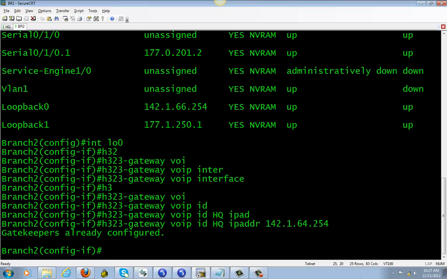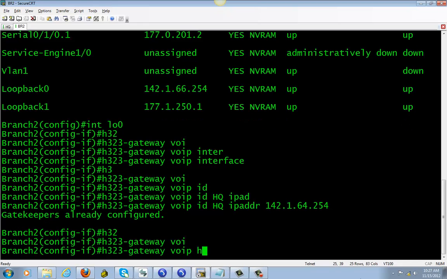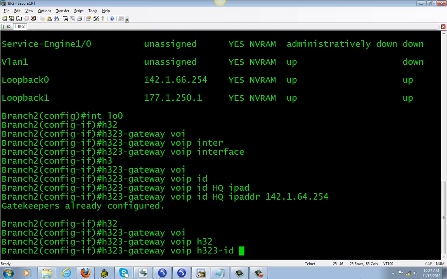Gatekeeper already configured. Okay, let me just go ahead and finish this command. This is the name of branch 2. You can give whatever name so you can register to the gatekeeper. I'm just gonna call it branch 2.